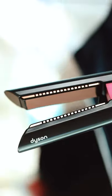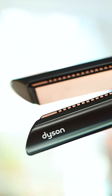I like to play with waves and curls and sleek styles, and you all see me doing all sorts of different hair trends and hairstyles, but I have been itching to straighten my hair since the pandemic started, because I haven't been able to go to my usual stylist that does my blowout. Many of us are not able or not ready to go to the salon, but y'all, I am so excited about this video because I have teamed up with Dyson to showcase their brand new Corral straightener.